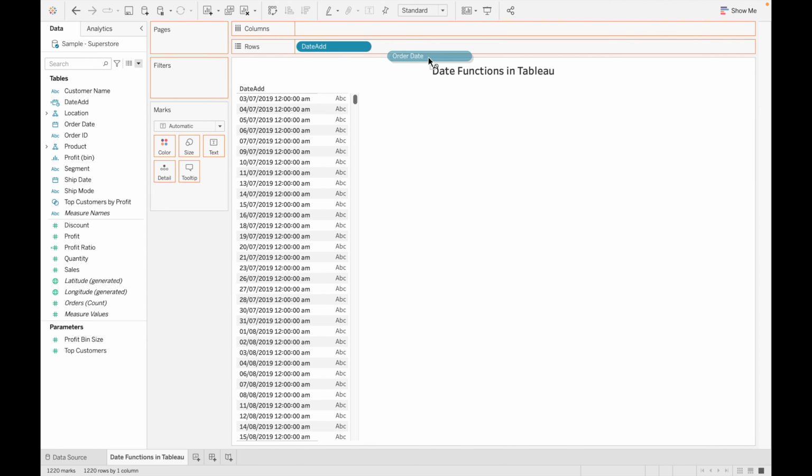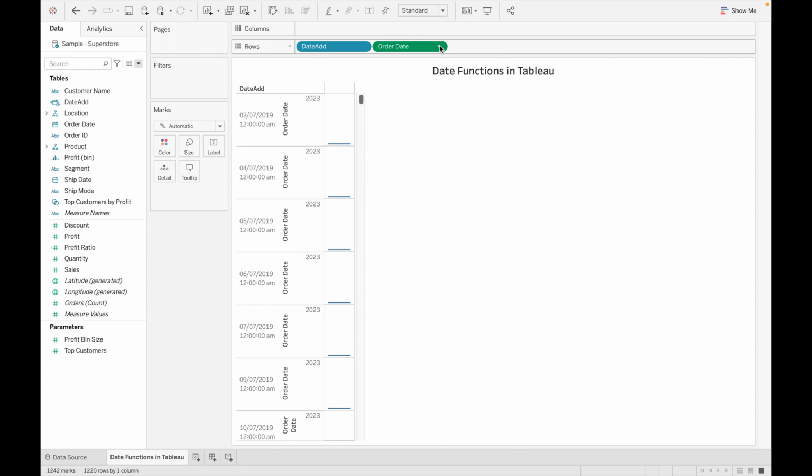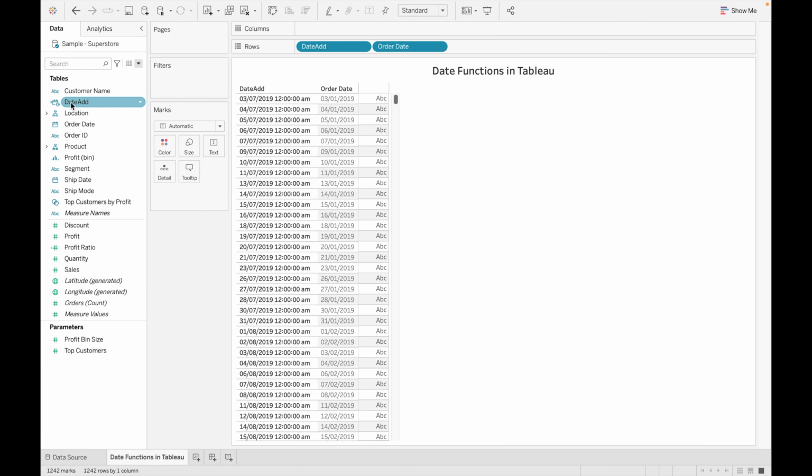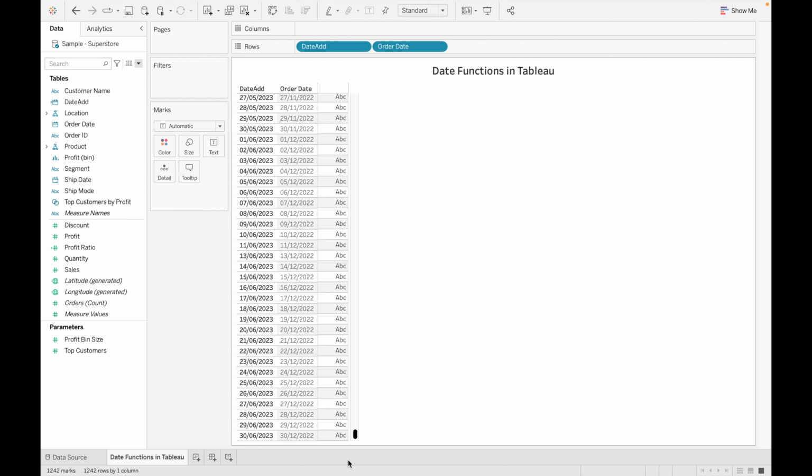Now let's drag Order Date as well and repeat the same process, and change its data type to only date. Now you can see our initial order date is 3rd Jan 2019, and the max date is 30th December 2022.